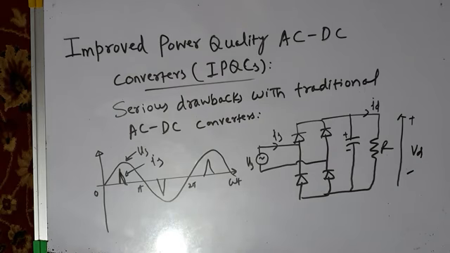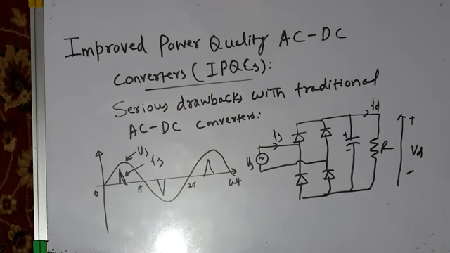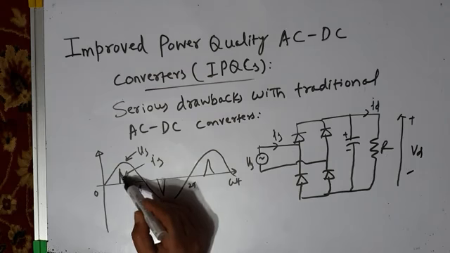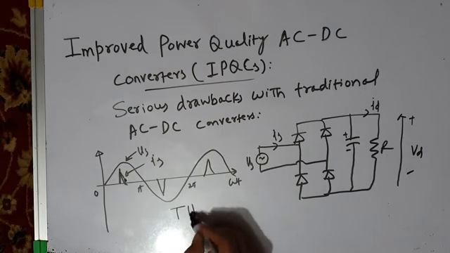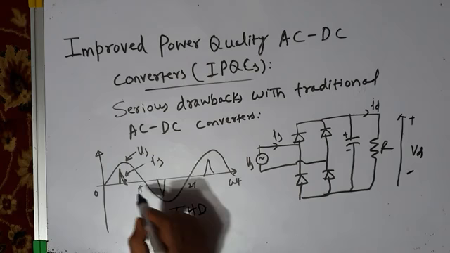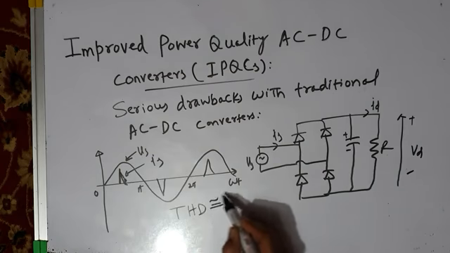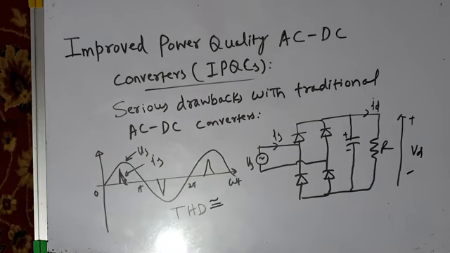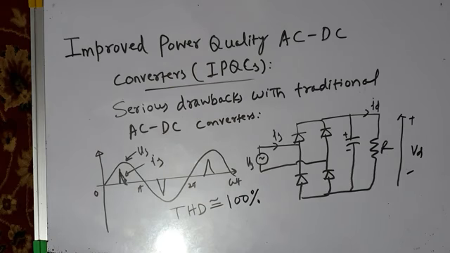And if you remember, power electronics and electric drives students, we have done the FFT analysis of this using Powergui block, which is available in MATLAB Simulink software. And while doing the FFT analysis of this type of current, let me remind you that the harmonic level or distortion level in the current drawn by the converter from the source, which is also called total harmonic distortion, do you remember? We have found the total harmonic distortion of this type of current. It was nearly 100%. That means current is highly distorted.